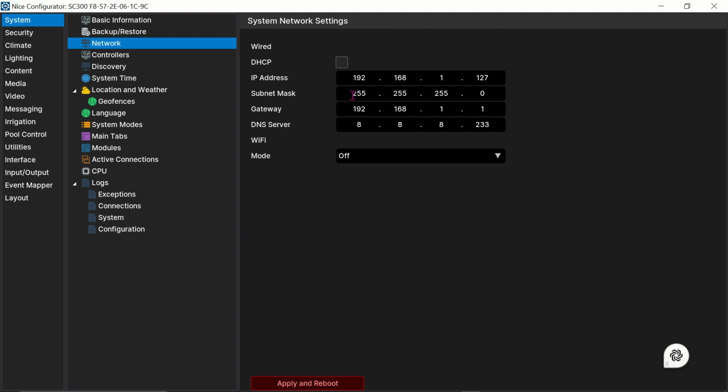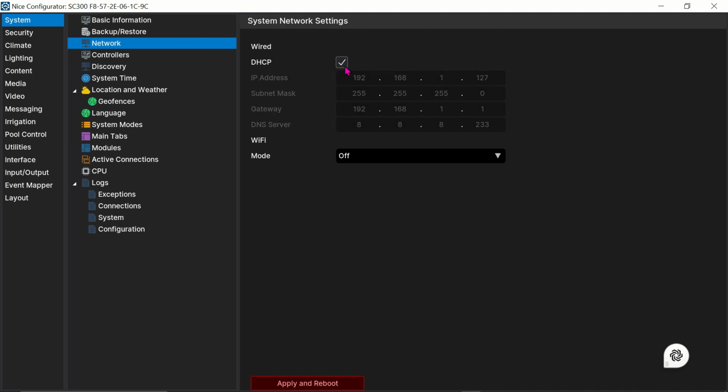You give it a subnet mask. Now, whatever subnet mask you are giving it has to tally with the one on your router. Same with your gateway and your DNS server. I'm going to go back to network because I'm just going to show you an overview of everything here. We're not going to do that setting right now.